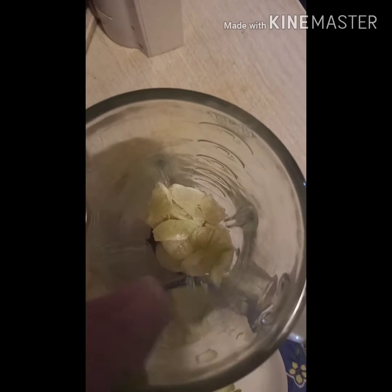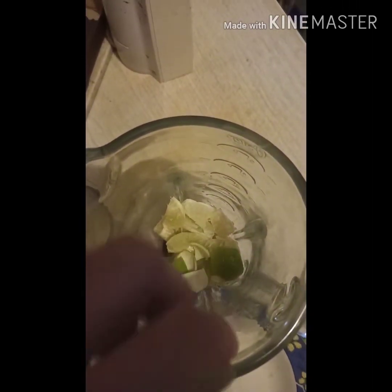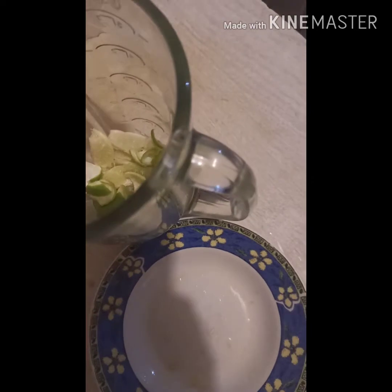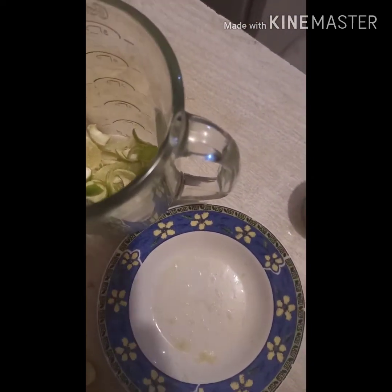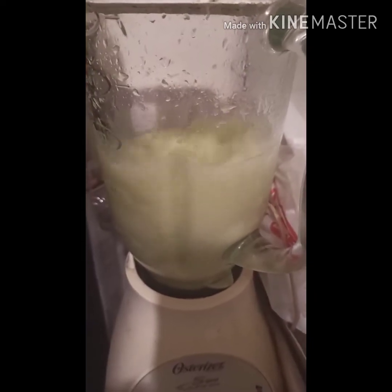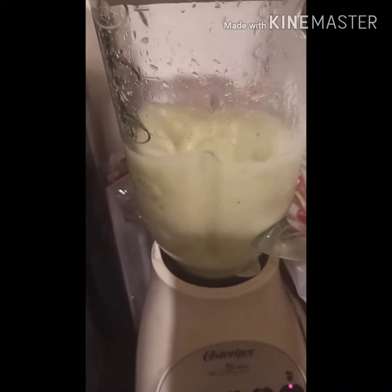You will require about 800 milliliters of water, which is the same as around three and a bit glasses of water. As I was reading, it turns out we actually do require the zest — the skin, the peel, however you call it. So I'm going to throw a little bit in. I'm going to save some — it's way too little — but I'm going to show you a little candy recipe that I once watched on YouTube, and I will obviously link the original poster because I don't want to take the credit.